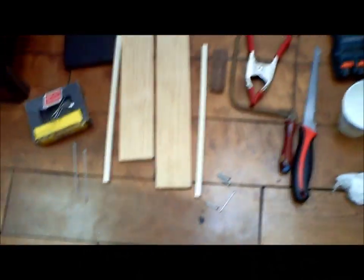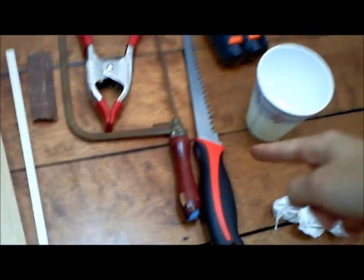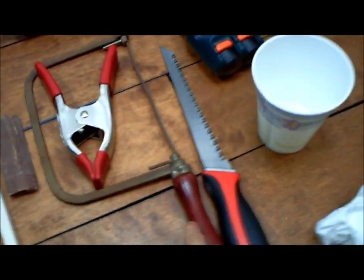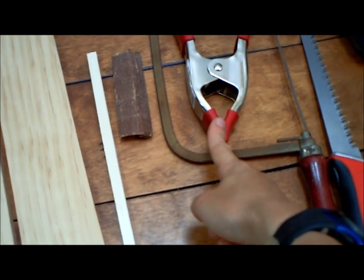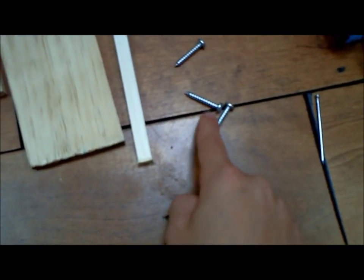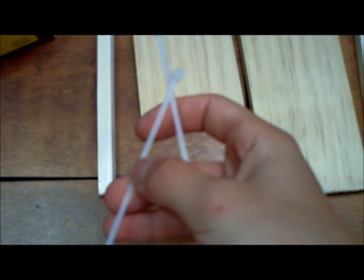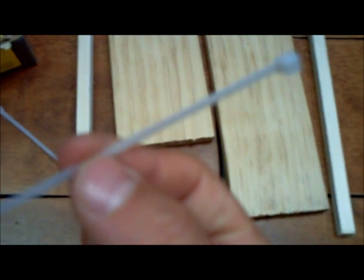Now, what you will need, I'm just going to go through this fast: you will need a drill, a saw, any saw that you're comfortable with. I'm going to be using a jab saw and a coping saw, a clamp to hold it while the wood's drying, sandpaper, one two-inch nail, three 3/7 of an inch screws. You'll also need two small twist things. I forgot what they're called, but they have them on toys.